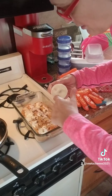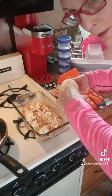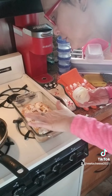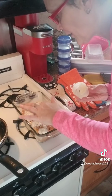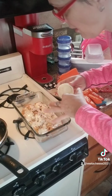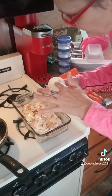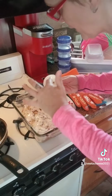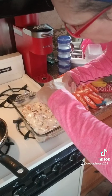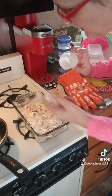Probably should have put the light on a long time ago, right? You hear Artie Farty in the background? Yes, that's what I call her. I call her Artie Farty. What's up, pretty bird? What are you doing? Oh, she's attacking my purse. She flies all around here in the house. I live in an RV. Well, not an RV. Travel trailer. It's not mine. I rent it in California. It's a really nice place. It's 210 square feet. I have a regular bedroom, and then there's a bunk room in the back that I kind of use for storage. It's perfect for me. I moved from a two-bedroom house. I moved here. Yes, I'm using all of it. I don't want any of it to go to waste.